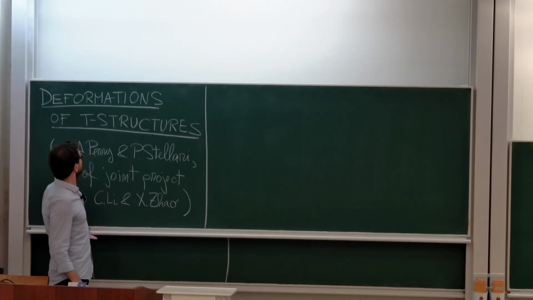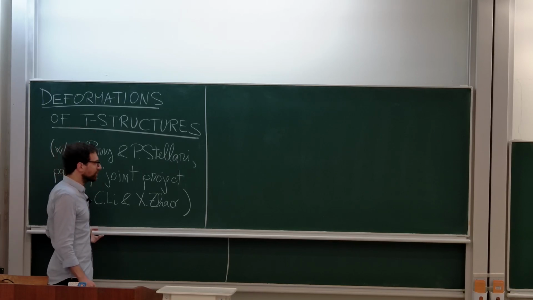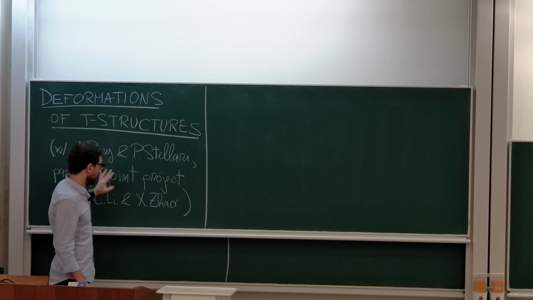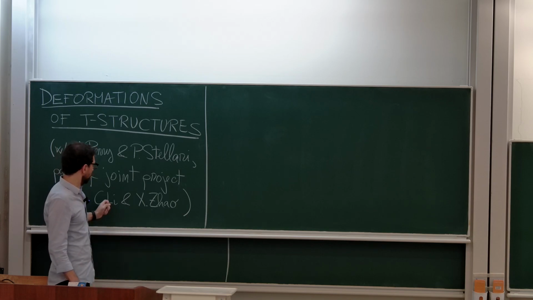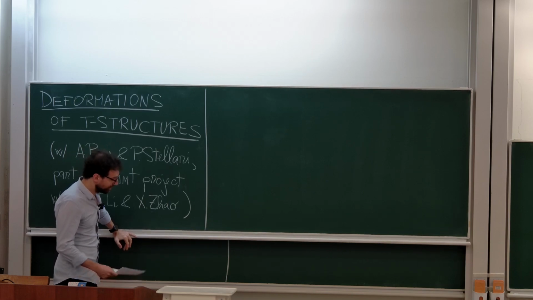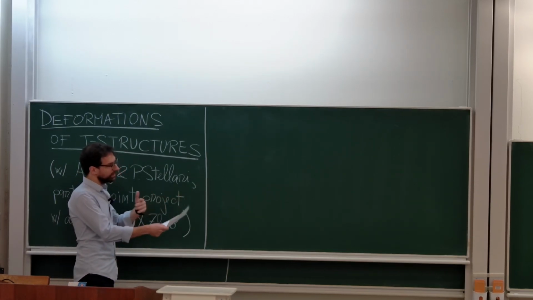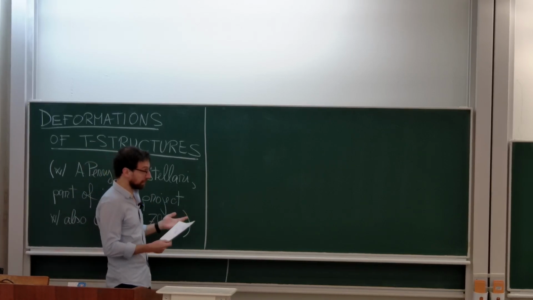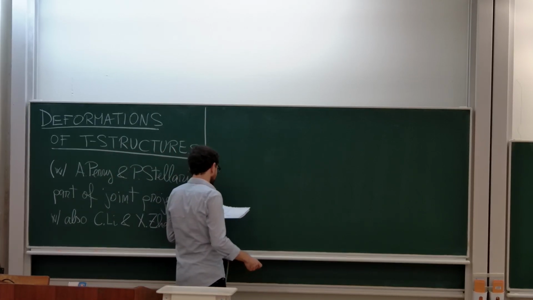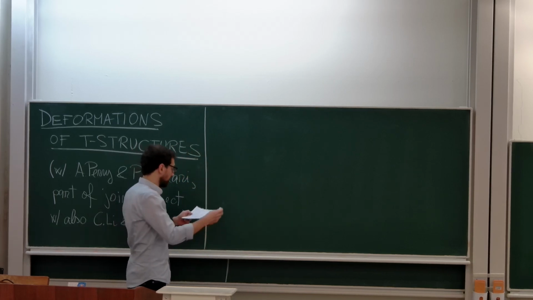So I'm going to talk about the formation of T-structures. It's a bit formal as a subject. I'll try to give some motivation a bit later during the talk. But for a moment, I just want to mention that this is joint work with Alex Perry and Paolo Stellari. But it's based on a long project together with Chunyi Li as well and Xiaolei Zhao. Unfortunately, it's taking longer to write this paper, and the reason is that it's very technical. So I'll try to show you a bit of the technicality that we are dealing with. But let me start with the statement, and then I'll explain it, and then I'll say some motivation.